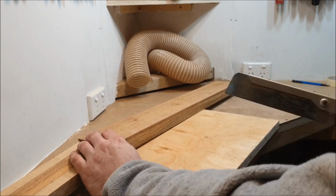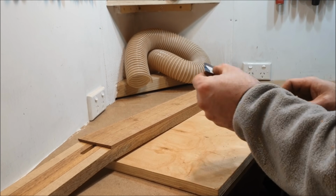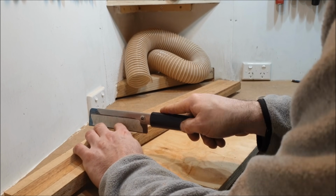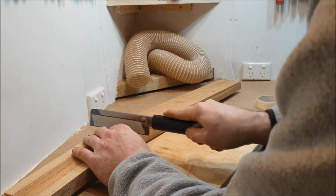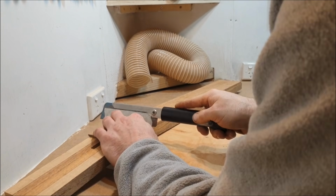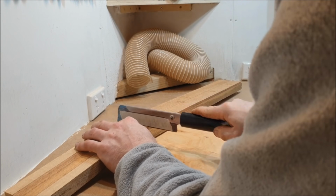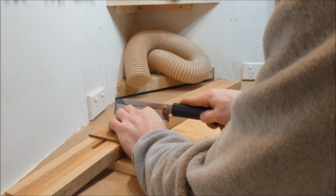The next step is to use a very, very fine craft saw. I got mine at a model shop. You put a bit of tape on it to mark the depth that you want to cut to, and you very, very carefully, extremely carefully, cut the slots.